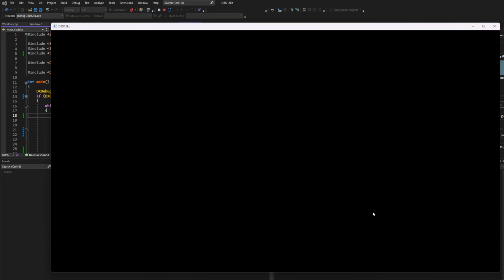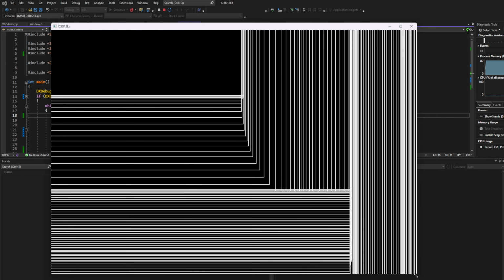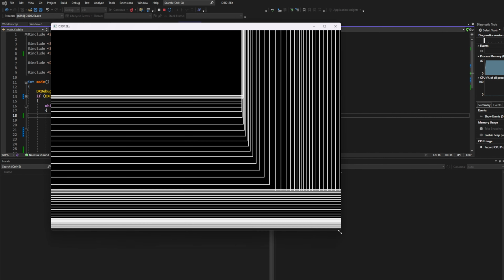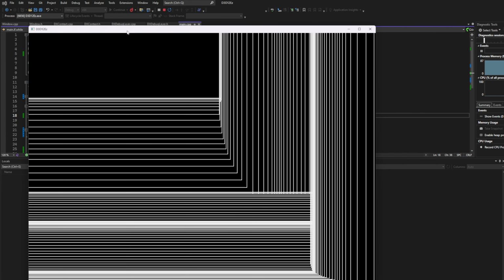Open this up. As you can see, if I open this up, it is now black. This is because it's not going to have a default brush. And of course, we can also resize it. You can see that it's not really doing what it should do, but that's okay. We do not do WinAPI drawing. If we had a default background brush in the window class, it would do it, but we don't have it. So we are getting some odd patterns here that are being drawn by the border inside of the buffer of the window. And if we increase the size, the border is now inside our drawable area. But this is the area that we later on want to serve with DirectX 12.